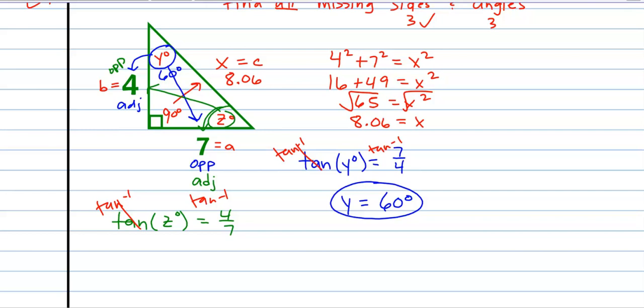Okay, now I say that we didn't have to do that, z equals 30 degrees, because once we knew that we had a 90-degree angle and a 60-degree angle, we could have just subtracted those from 180 degrees and we would have ended up with 30 degrees that way. So it's up to you. If you like the trigonometry thing, it's not that difficult. It's a nice way to check your work and make sure that everything's working out right. Or once you get the two angles, if you just want to subtract from 180 to get your final one, that's totally fine too.